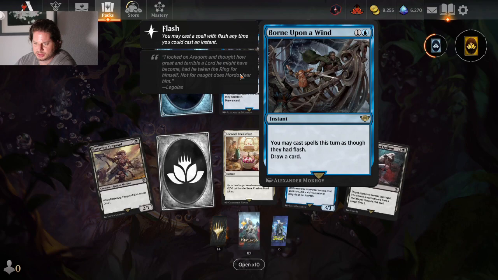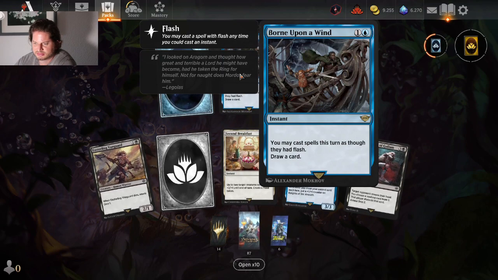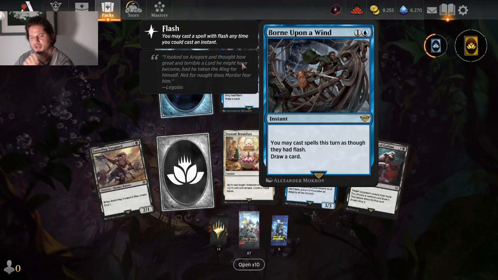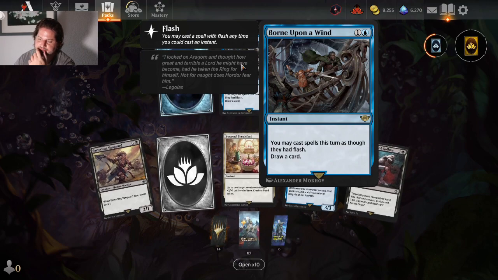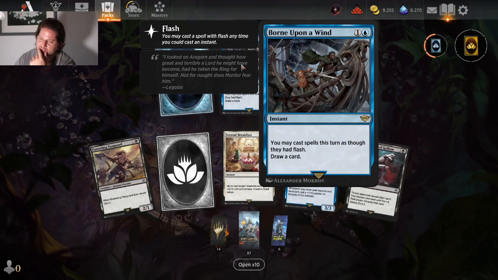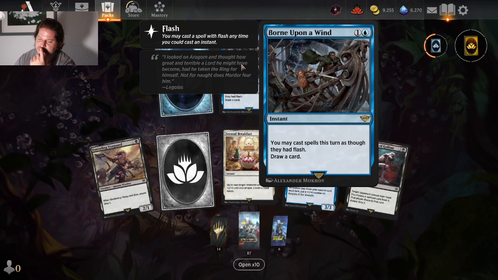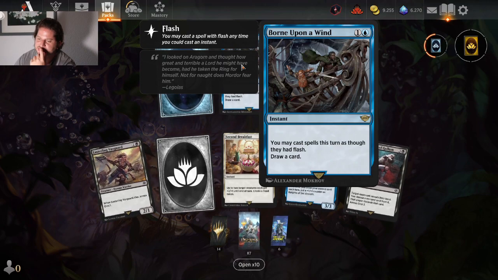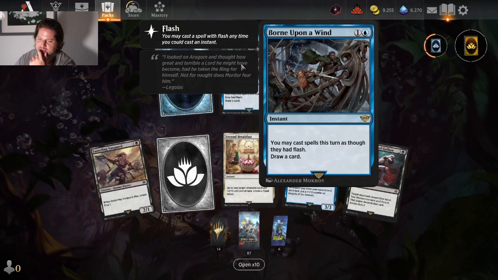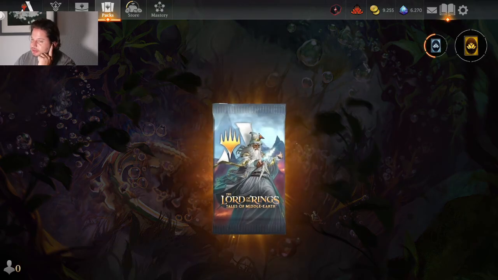Borne Upon a Wind. You may cast spells this turn as though they had flash. Draw a card. Yeah, I guess some ambush tactics. Yeah, this card could be funny. Maybe in a mono blue deck with some Haughty Djinns. You could surprise some opponents. But I guess there's not a lot of play for this card.